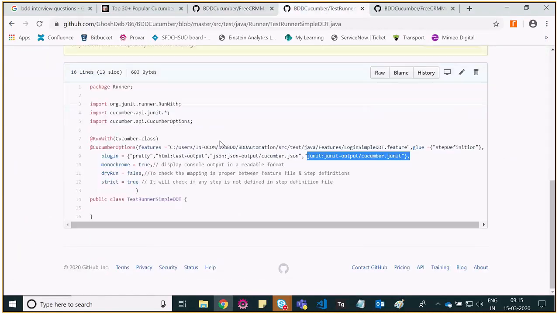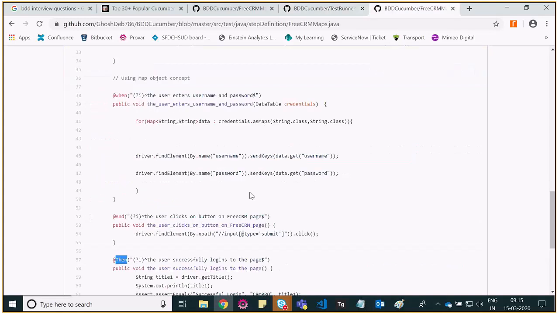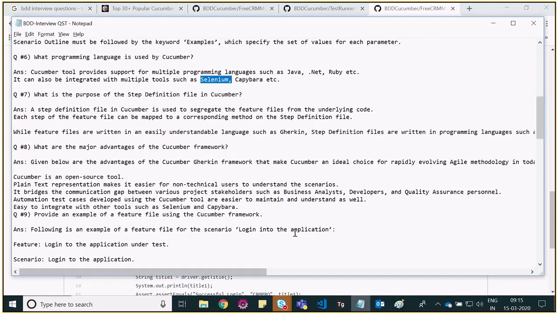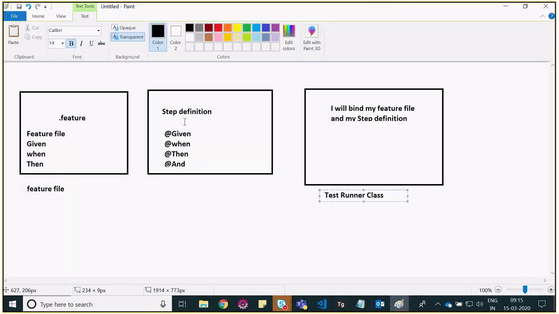This is my feature file, this is my test runner, and this is my step definition. See, .java. This is how it looks. Cool. We'll go to the next question. What is the purpose of a step definition file in Cucumber? See, here I have already mentioned the purpose of step definition.